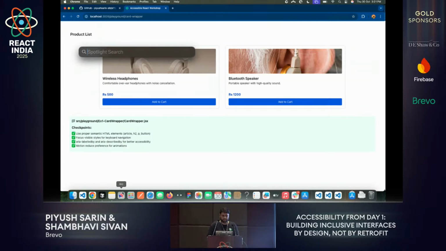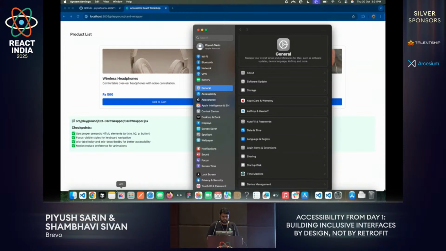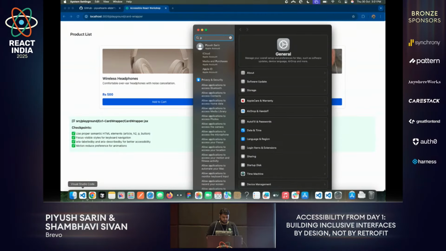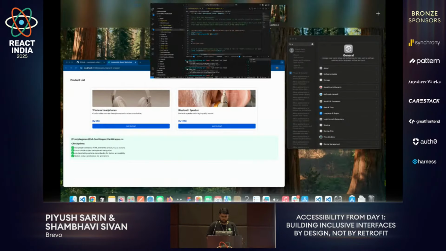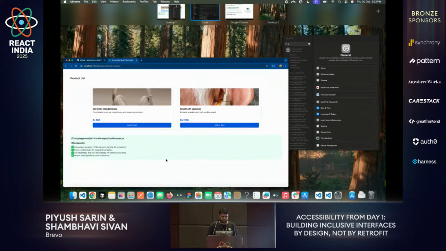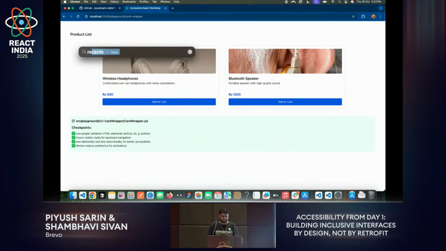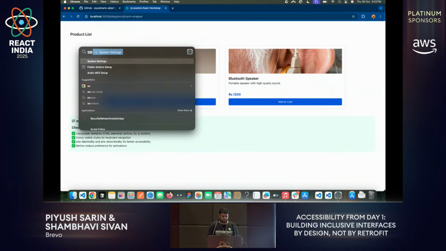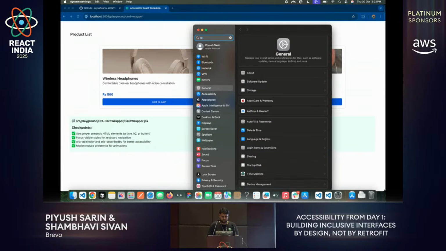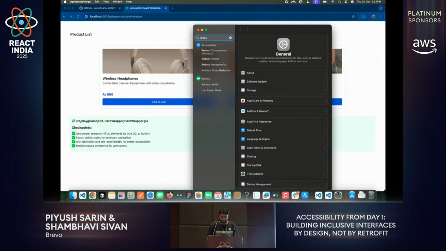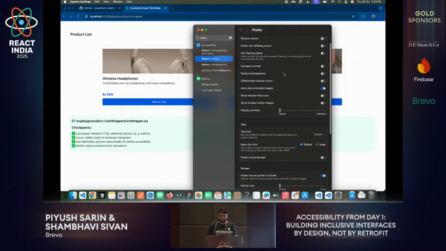So let's try to go to settings. In the system settings, let's go to preferred reduce animation. Reduce motion.